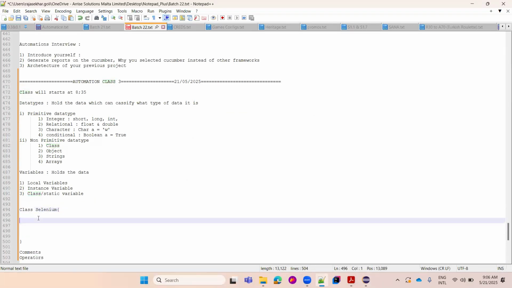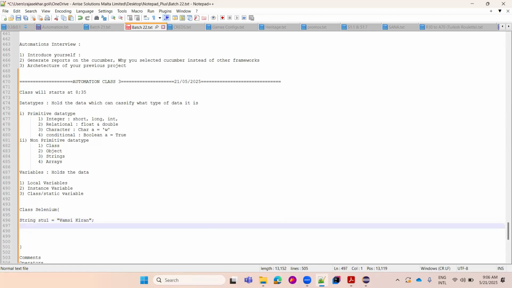Inside here, I just want to take string stu1 equal to, for example, Vamsi Kiran, student 1.